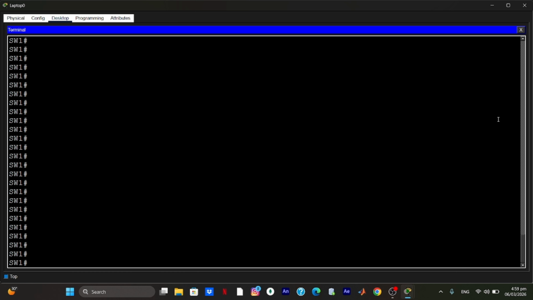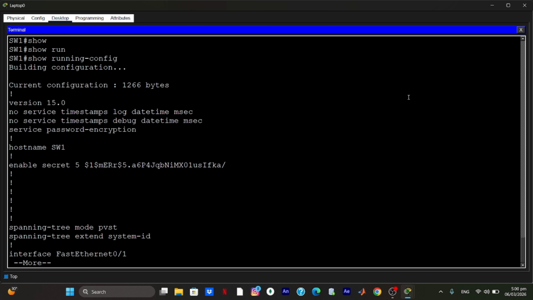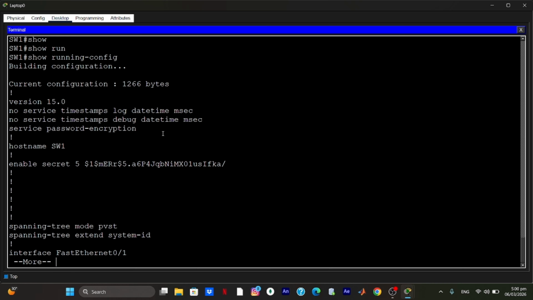Now we will verify and confirm everything is applied. Type show running-config. This is entered. This shows that we have done all the commands, like the host name, which we set as SW1, and the enable secret password.